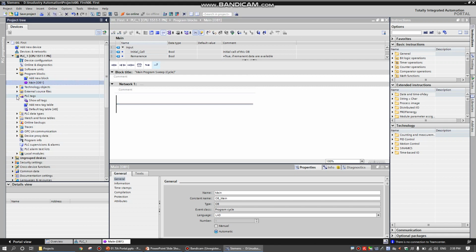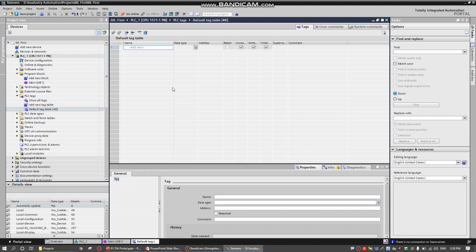You can declare tags using the tag table. You can add, for example, tag A or tag B with different data types, for example char or integer. You can see it later.